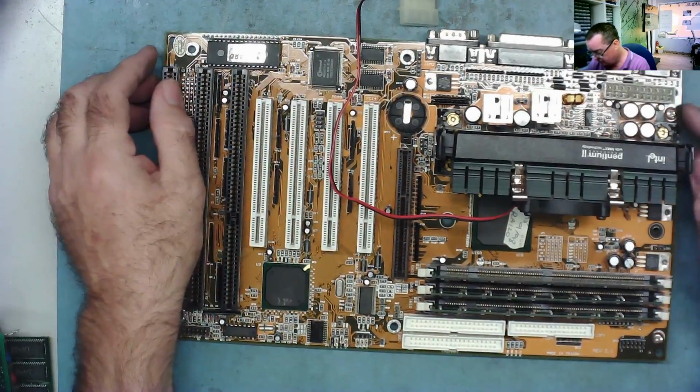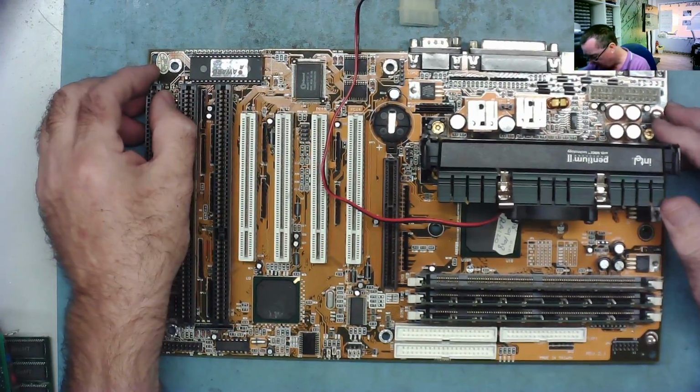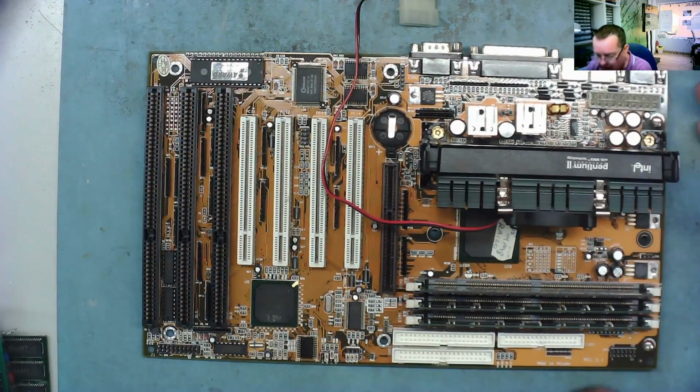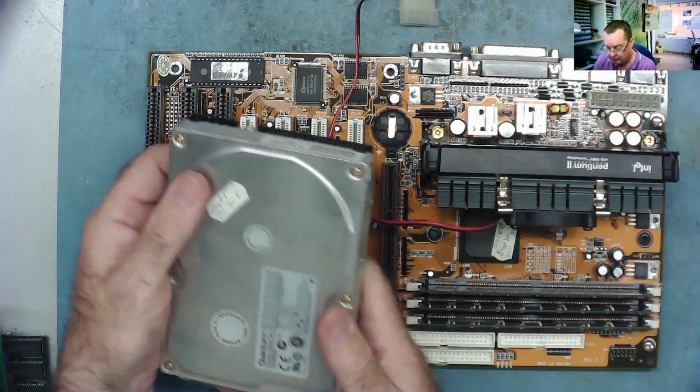Okay. Maybe we can run Speccy. I'm not sure what operating system's on this. How are we going to find out what this motherboard is? Hopefully, if it has an OS on the hard drives, we might. And talking of hard drives, here they are.